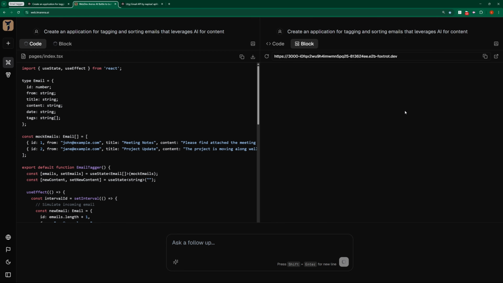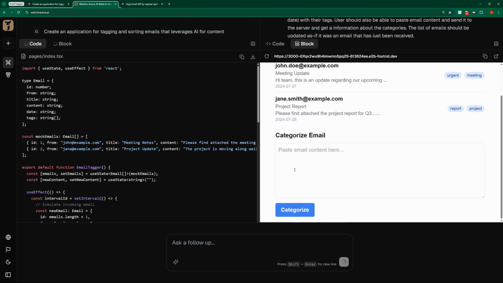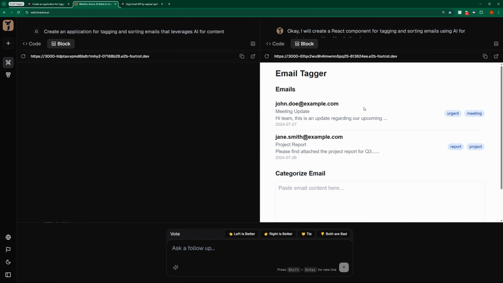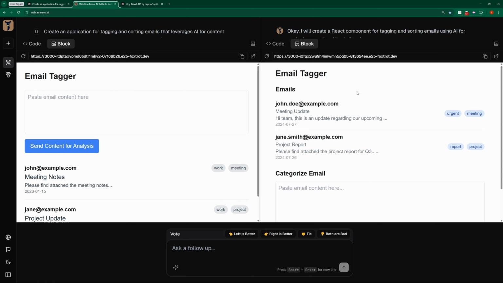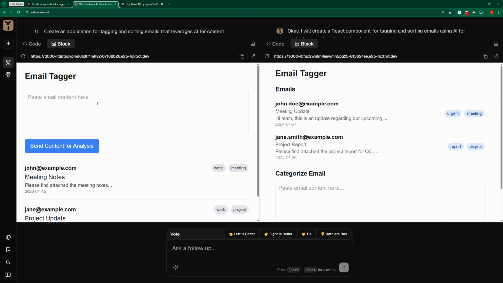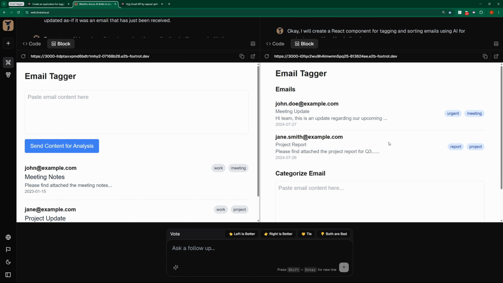Okay, the one on the right has already generated something, and it looks like we have some graphical user interface, but it doesn't look modern. It really looks very minimalistic, to say the least. But the one on the left is pretty much the same. Looks like the sections are swapped, but okay.